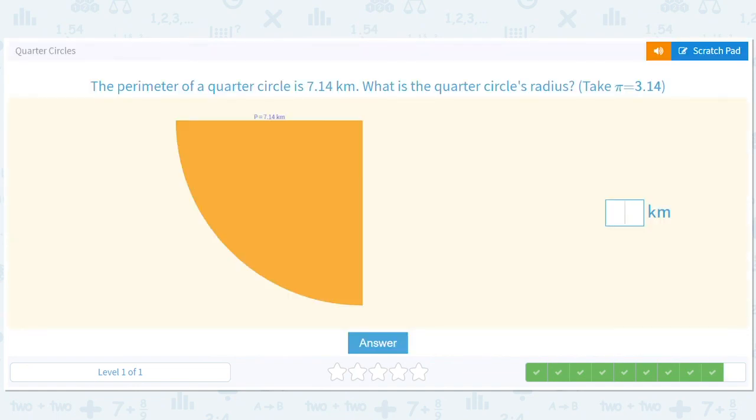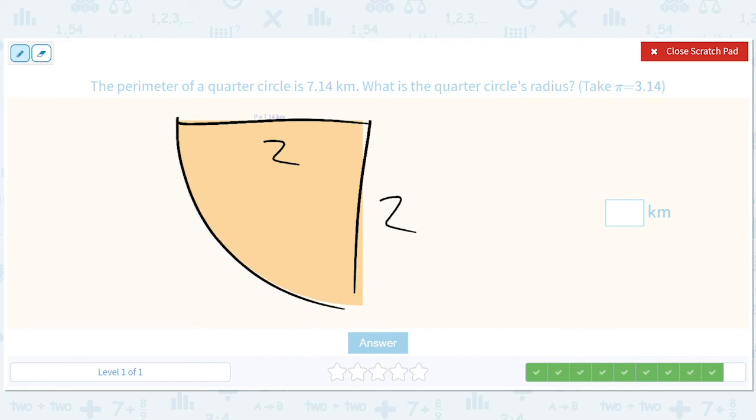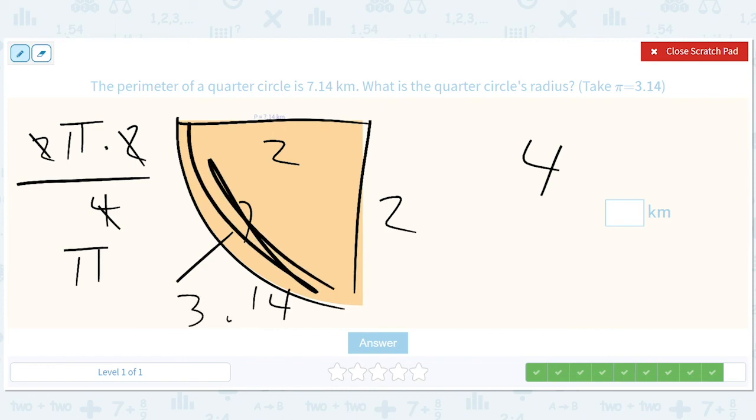Okay. The perimeter is 7.14. That feels good, right? That feels close to 3.14. I have a feeling it's just going to be 2, right? Let's do this a different way. Let's sort of like guess, right? So let's guess that this is 2 and that this is 2. Right? Then this will be 2 pi. So this will be 4, right? And this would be 2 pi r or times 2 divided by 4. So that would be pi, which is 3.14, which would make this 3.14. And that ends up being right, right? Because 3.14 plus 4 equals 7.14.